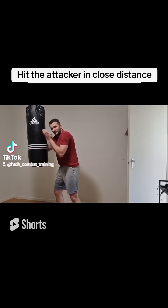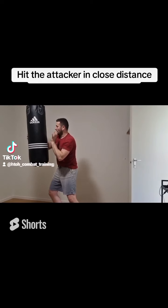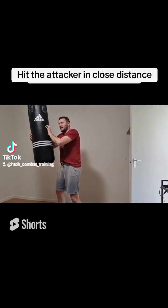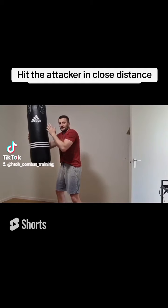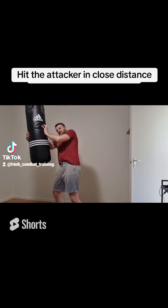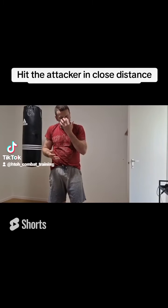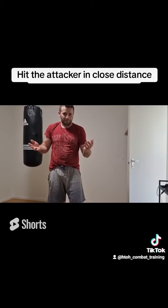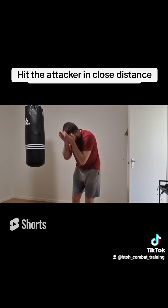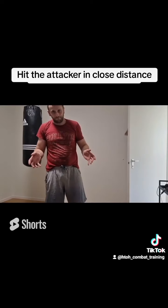Or also with the open hand to the face like this, or with the hand push his head away, push on his face, and also try with the fingers to go to the eyes like that. Because when you go with your fingers to his eyes, or when you give him an eye jab, for a moment he sees nothing, and this is a very good advantage for you.